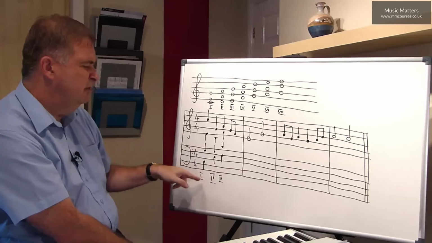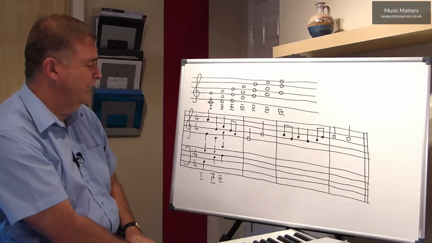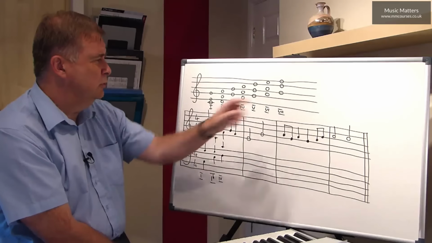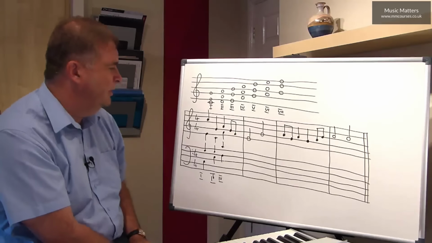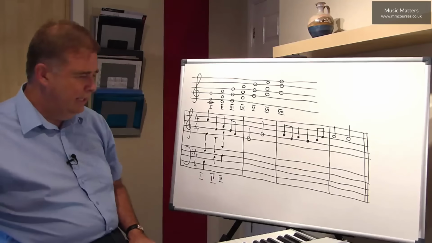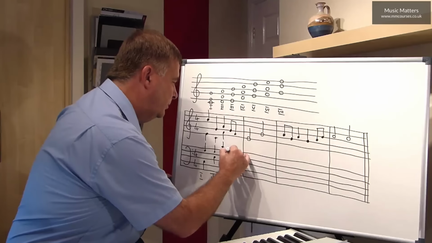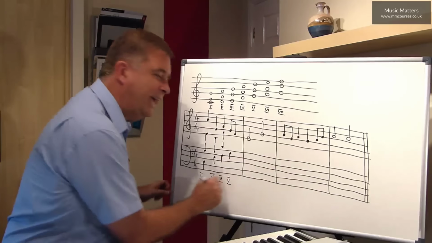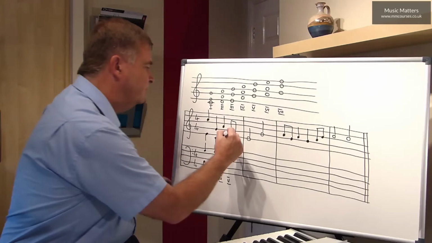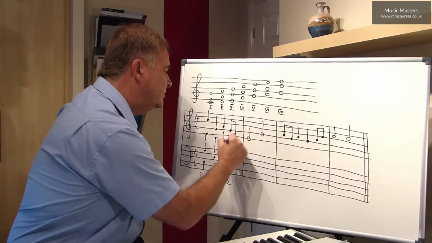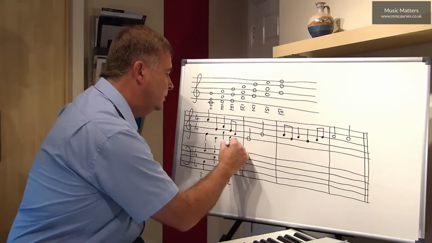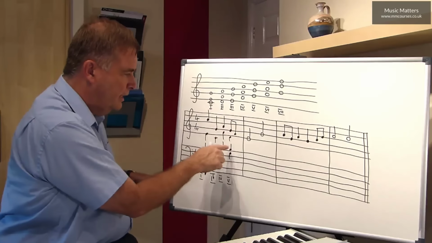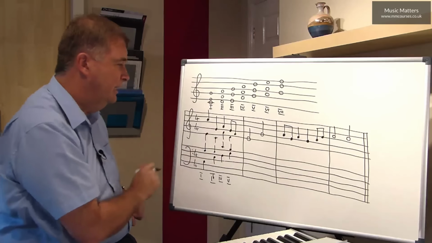Well, we've had two chord 1s, so maybe we don't want to go there again. We said that chord 3 is the least likely chord to be used after chord 7, so maybe the most obvious thing to do is to go for a chord 5. So let's do that. Let's put G in the bass because that's the root of 5. So I'm going to use chord 5 and I'm going to call it 5A, 5 in root position. And then let's just get some other notes that belong to the chord, because if the chord is G, B, D, I've got G in the bass and at the top, B in the tenor and D in the alto.